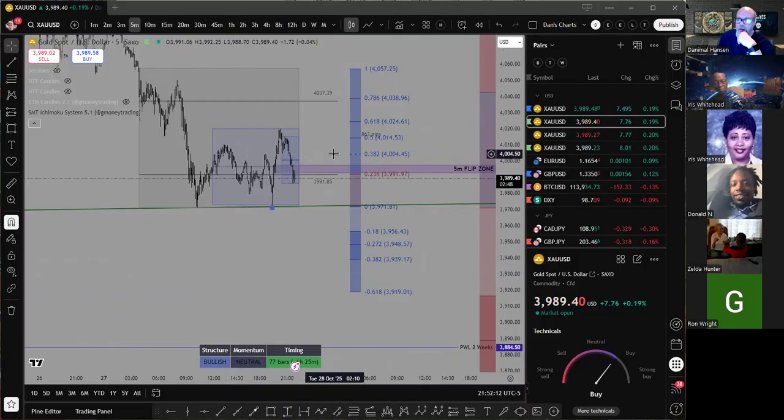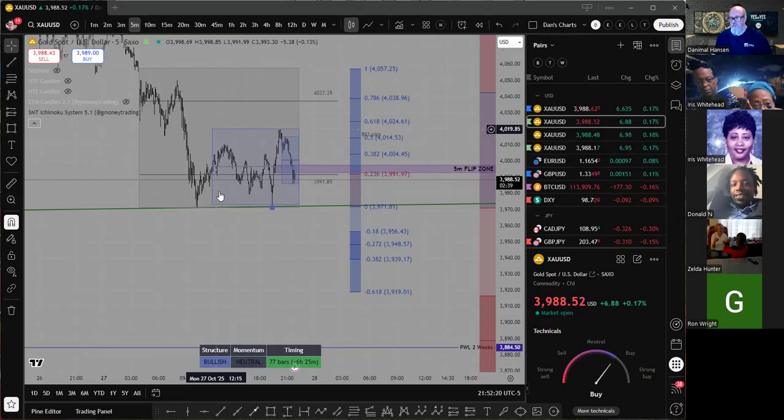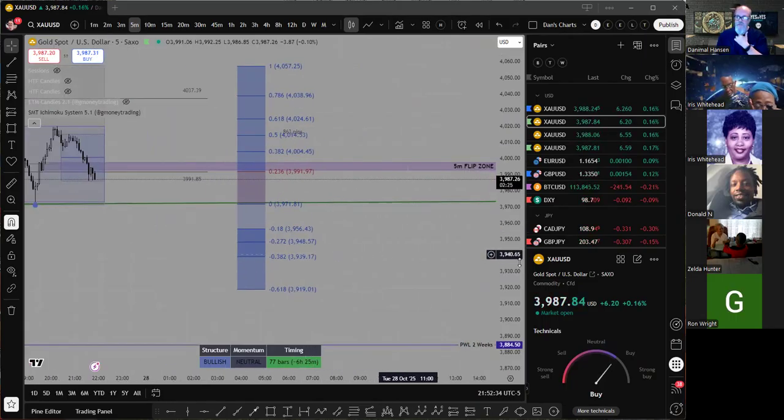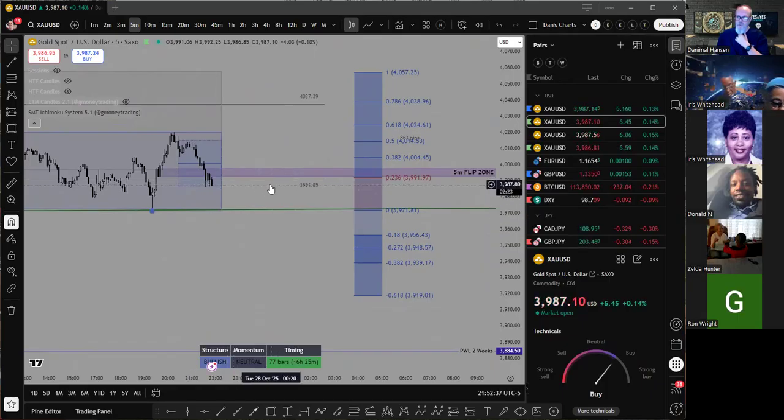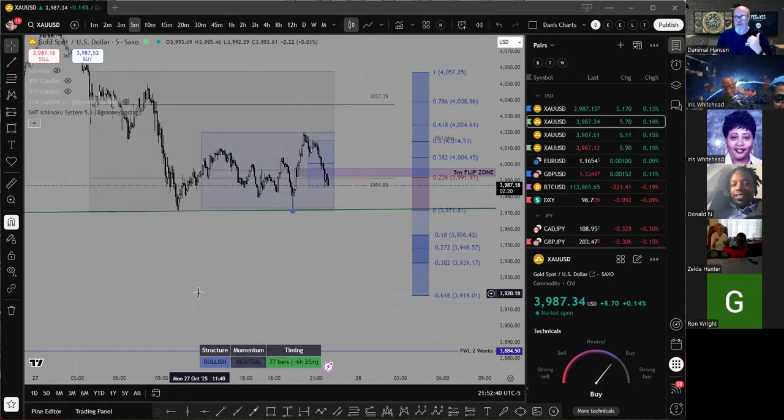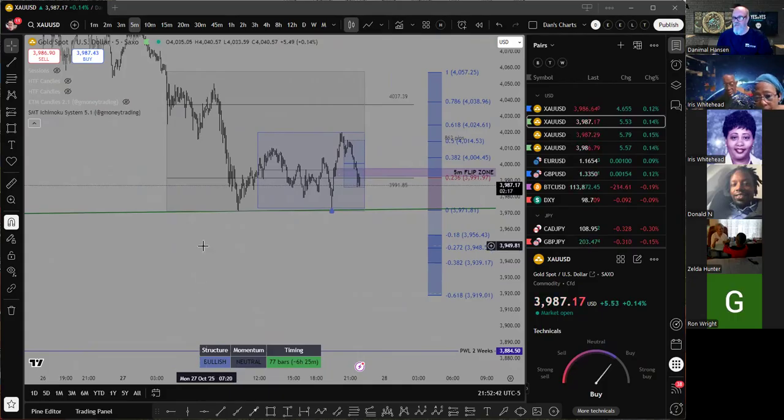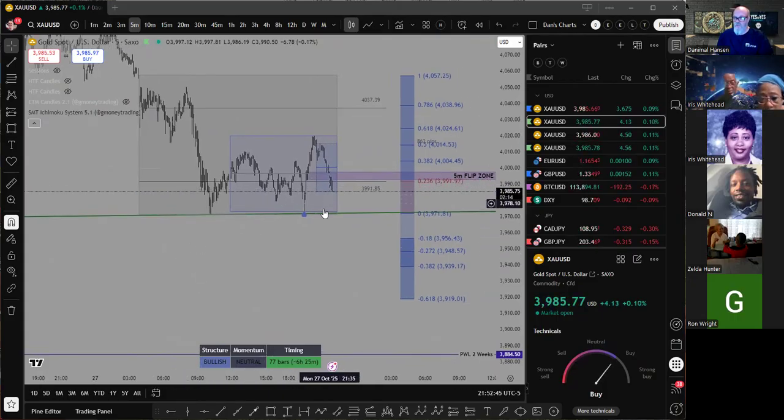That's still not quite right, because the 104 box would be this one. Right. So I can see the structure is the 108 box. But my overall structure for the day is still bearish. So I'm still looking for sells, but I need price to hit certain levels for it to continue going down. If the 236 holds, or this 23% line holds and keeps pushing price down, then I'd be looking for sells, because I have a feeling if we can make a lower low, this 108 box will shift down eventually.